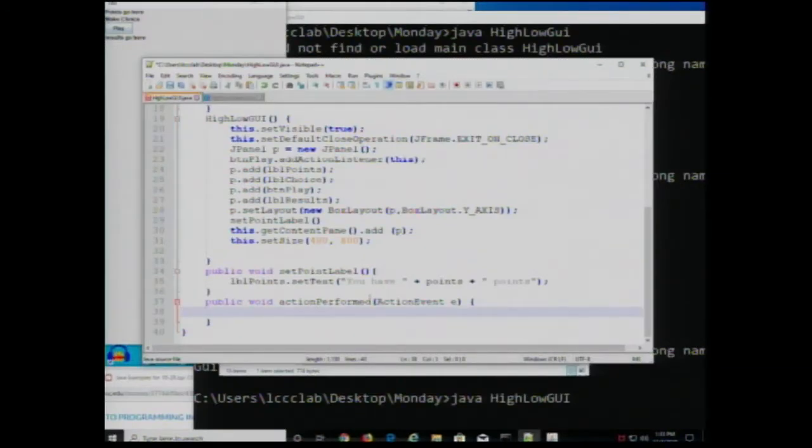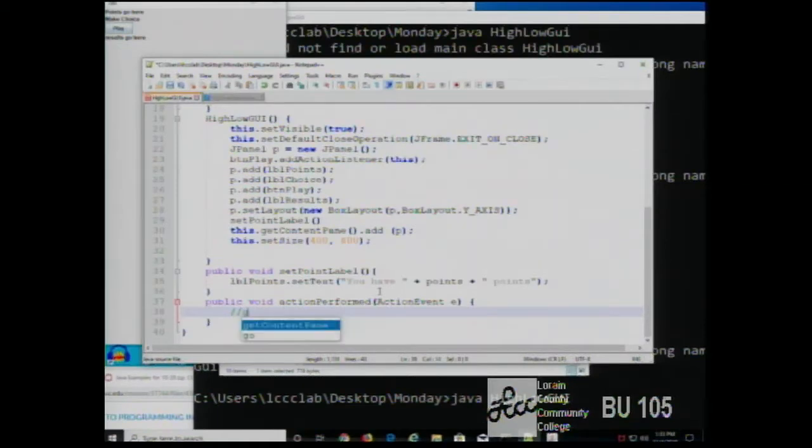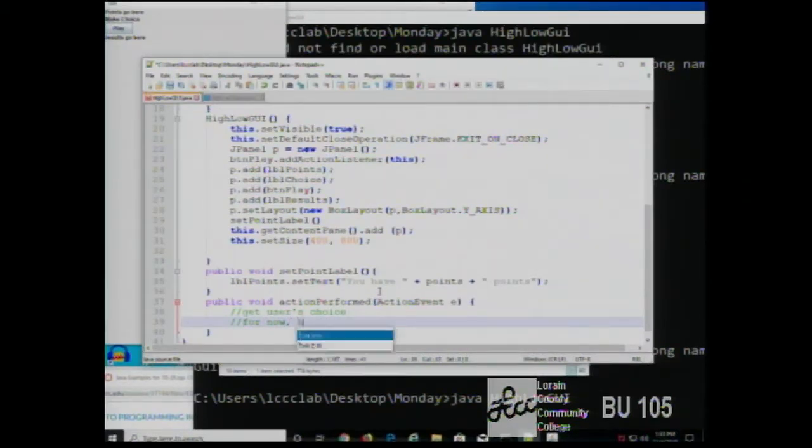Now what's going to happen when I press the button? Ultimately, I want to get the user's choice. For now, we're going to hard code it to 0, right? Because I said we're going to just pretend that the user always picks low.